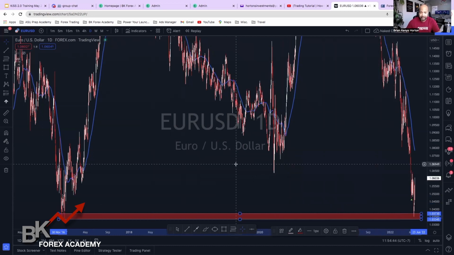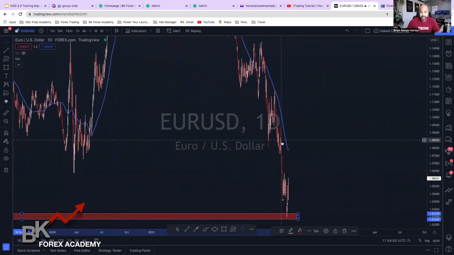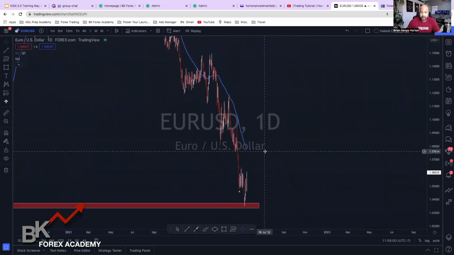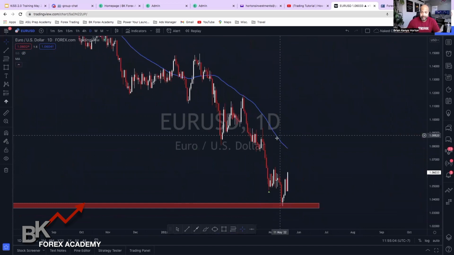Look at this huge gap here. The longer the gap, the greater the amount of time, the better your price is going to reverse and do exactly what it did in the past. So now my bias is a buy. Now I'm going to zoom in a bit, and I have my 50 MA on right here.